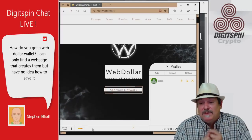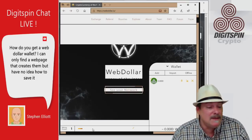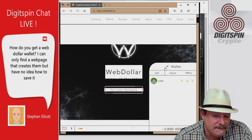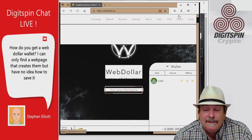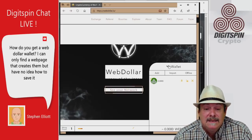They get the web dollars, and nobody wants to sell. The ones that do sell them, it helps bring the price up. Hopefully, web dollar will do real well. But that's the concept behind it. And try it out. You don't have to go buy any right now. If you want to, there's plenty of exchanges. They're priced really well. But the fact of the matter is that I mine.